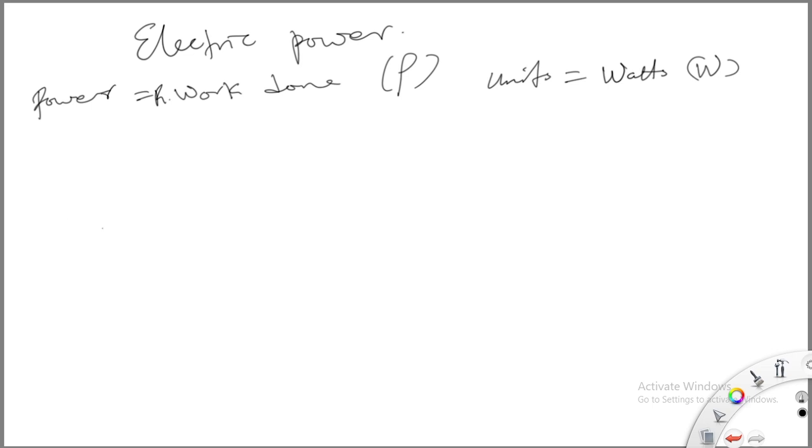Power consumed in a resistor depends on the amount of current that passes through it, the resistor, for some given voltage. You understand what I'm saying? What I mean there is that the power consumed by a resistor will be dependent on the current passing through that resistor at a given amount of voltage. So power can be expressed as P equals E times I. This E is what we call voltage, V. You understand? Or you can say P is equal to VI.